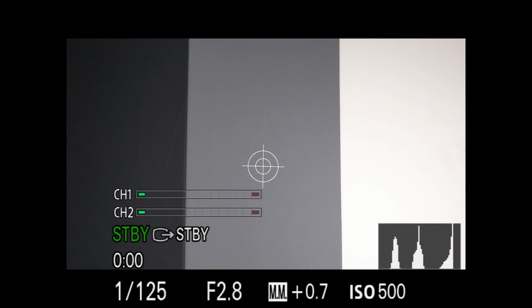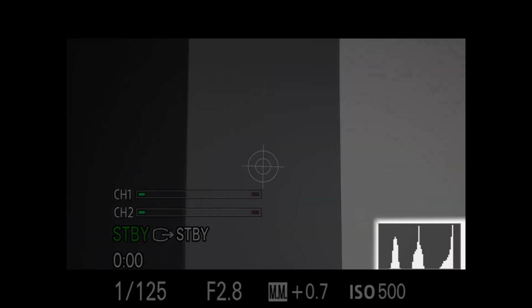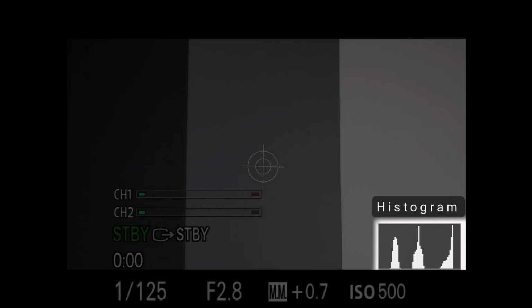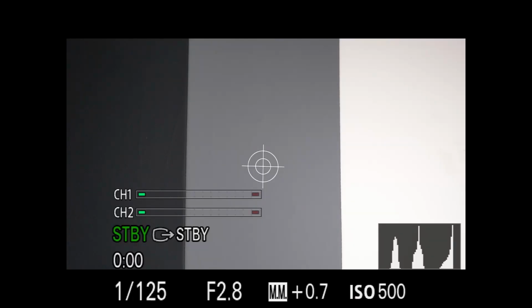All right, we've already talked about the light meter, the 0.0, even exposure. The next tool that we have at our disposal is the histogram. It's a useful tool. I don't use it all the time, but let me explain what it is if you don't know already. Here we've got another chart. It's one of these things you can actually fold up, similar to the gray card that we just used, but it's got black, gray, and white.